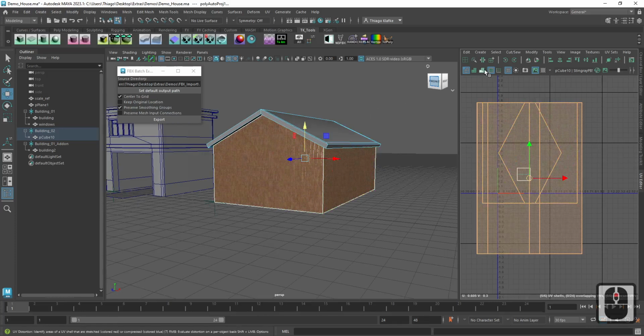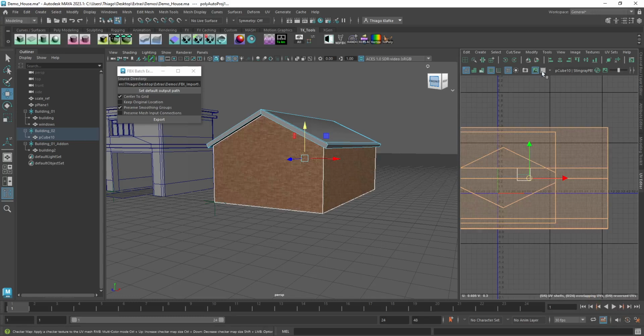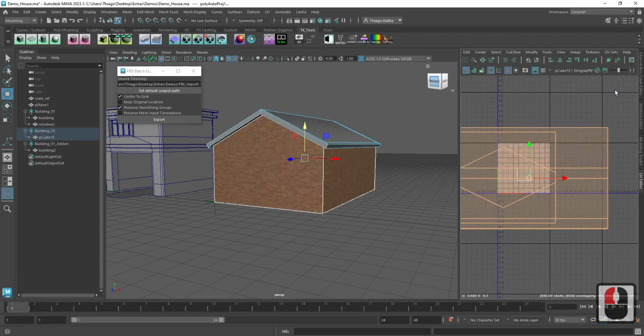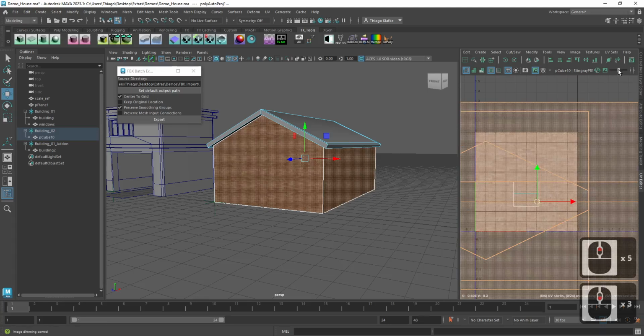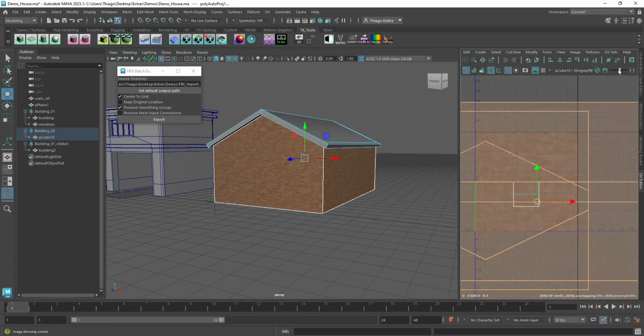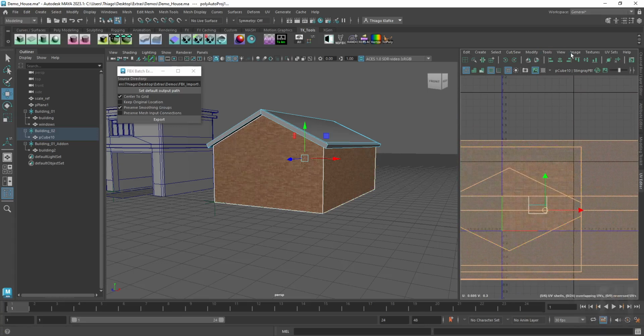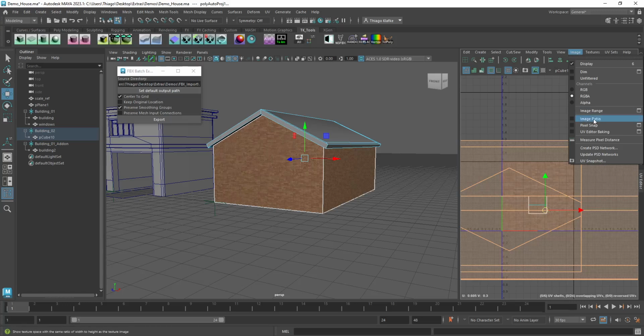And now let's rotate these faces because they're facing the wrong way. So rotate here, and if you want to see the texture, you can click here on textures, and you can see. And here you control the brightness. And if you want to see tiling more, you can change that here in image range.